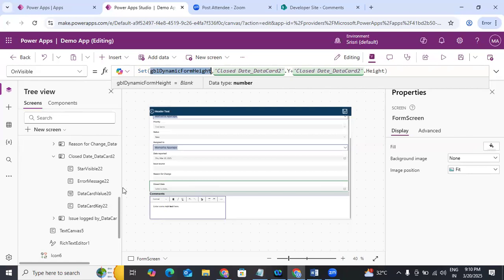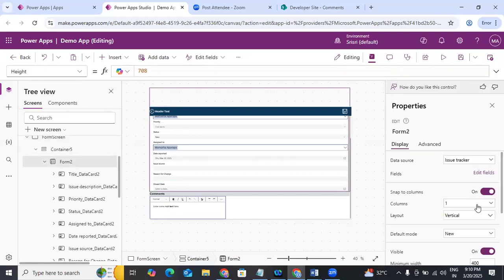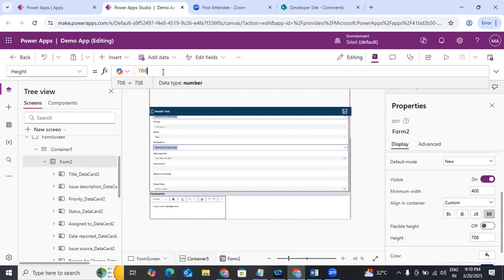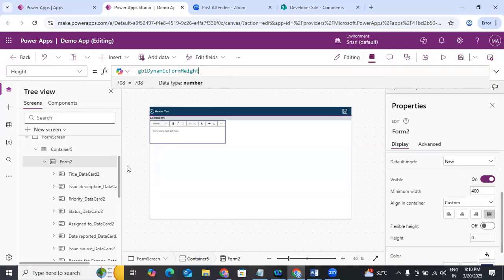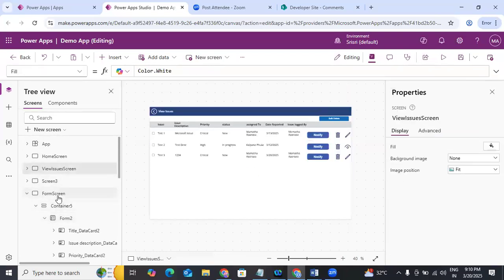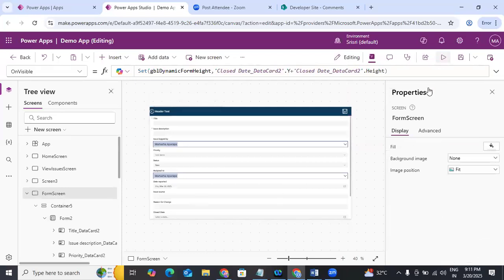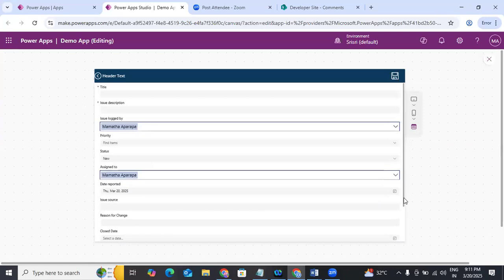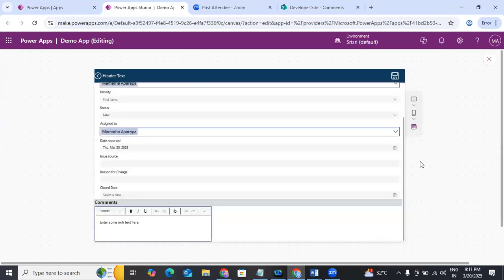Now I'll go to the form. I have disabled the flexible height, right? For the height property, I'll give it this one. Let me go back and come to this screen. See, now there is no separate scroll bar. This entire scroll bar is for the entire screen. There is no separate scroll bar for the form and here. Got it?